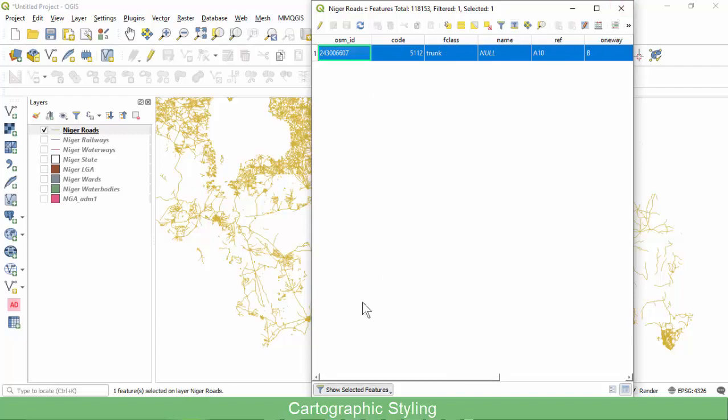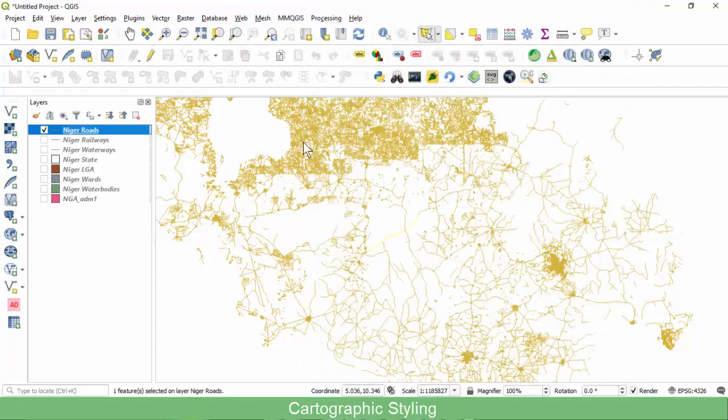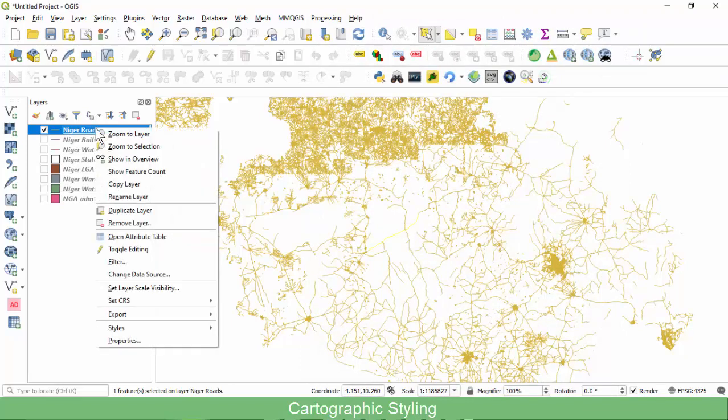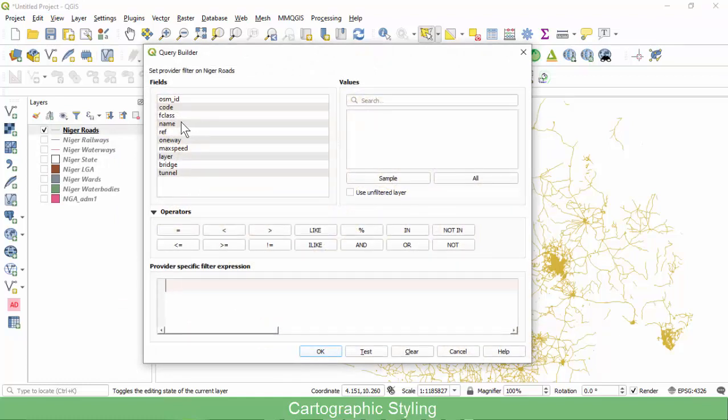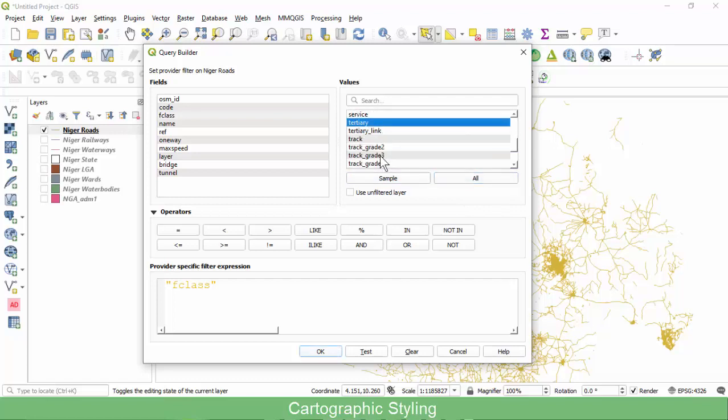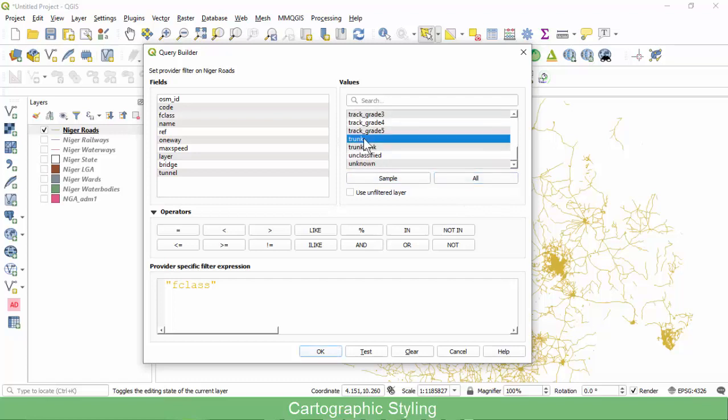So what I will do, let me use the trunk to filter out the feature class and let's see what we are left with. So right click on the layer and then go to filter. So filter, I'm going to filter out this column and then based on this value called trunk. Let me use trunk.